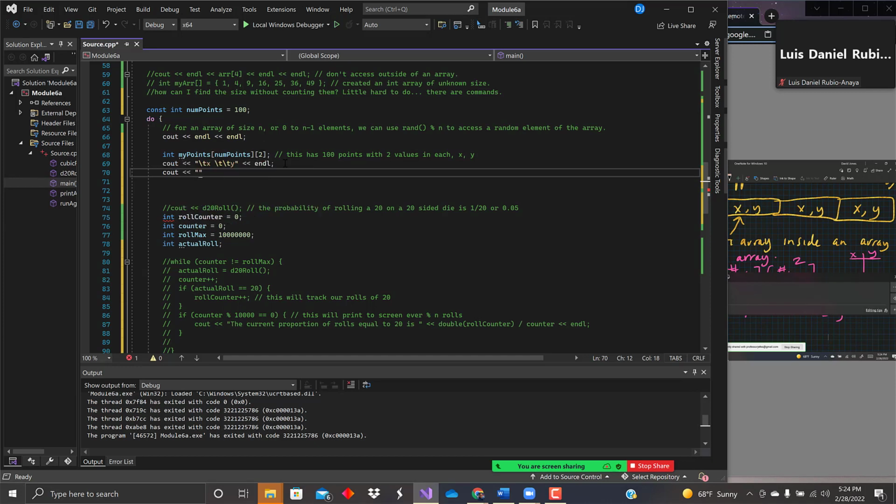And I want a vertical bar between them, so we'll put a pipe in there. I think maybe it should only be 1 tab. There we go. I don't know, maybe it's 10. That's 6, 7, 8. We'll try 8 wide. I didn't count them while I was doing it. 1, 2, 3, 4, 5, 6, 7, 8.